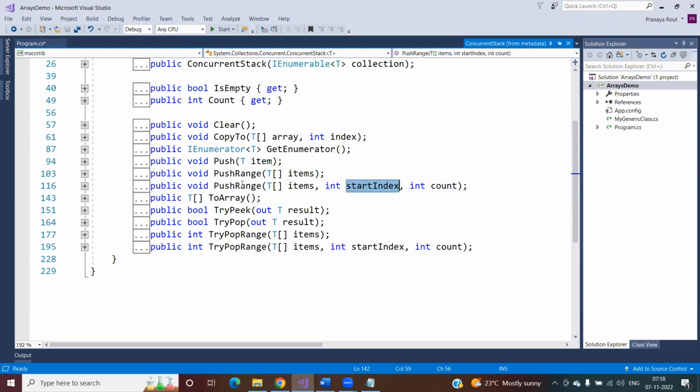But now internally the logic has been written here by this push range method. Internally it will select where to add the element. For this internal architecture, they have written the logic. They have the flexibility of what elements need to be added, how many elements need to be added, and from what index position the elements need to be added. Those logics have been written inside this push range method.